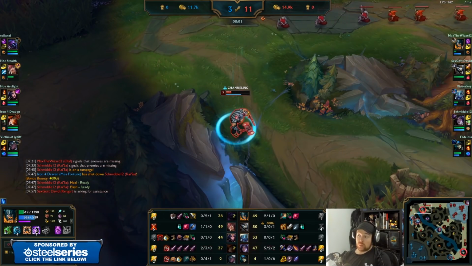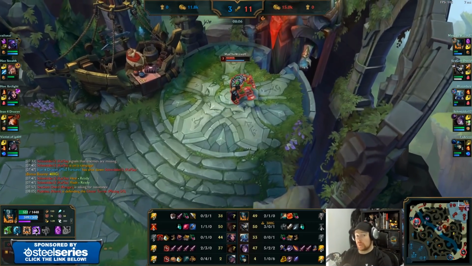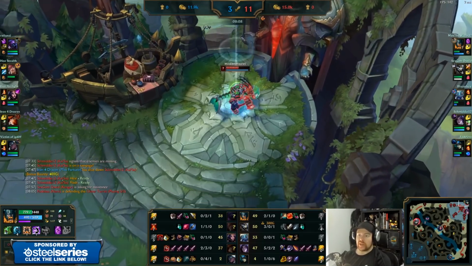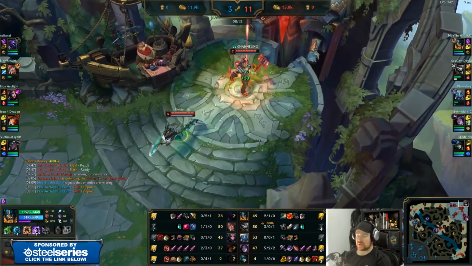Most Olafs build an early Black Cleaver for 1v1 potential, and then they'll build into a Righteous Glory as their second item, and all they do in mid to late game is run at the enemy AD carry. Just like beeline it straight there.